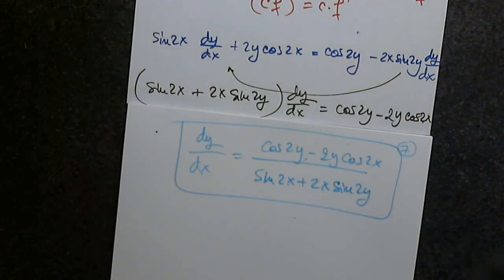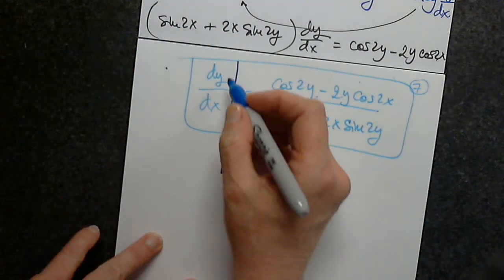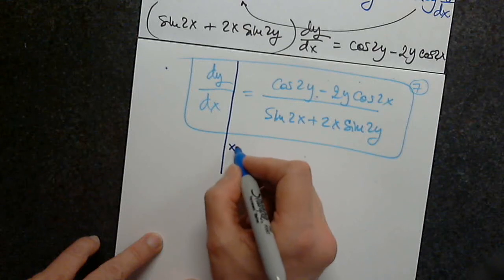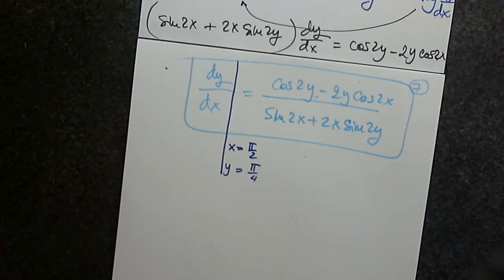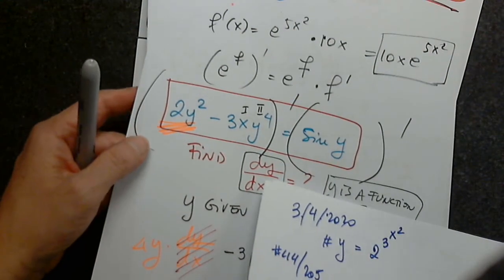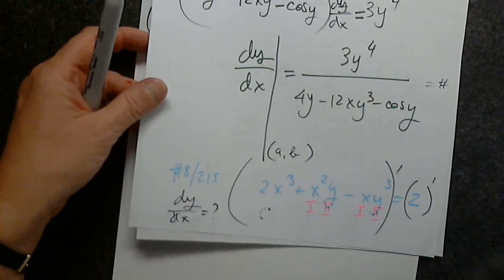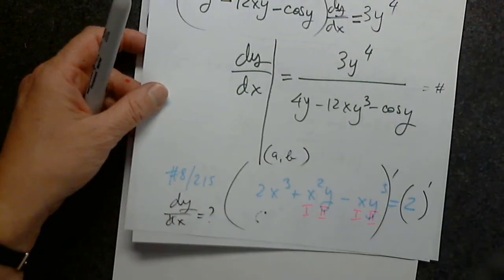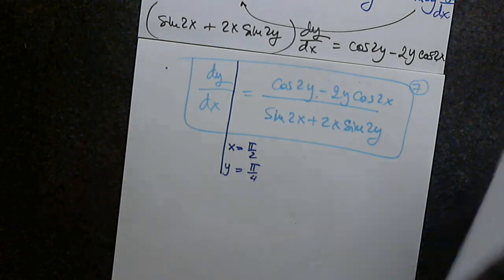Is this enough? No. We are asked to find the equation of the tangent line to the curve at a given point. So here's how I evaluate now. Just draw a vertical line, and I write x equals pi over 2 and y equals pi over 4. This is what I was explaining, but I couldn't do it because I made up that equation a few minutes ago. So I couldn't plug it in. I couldn't give you a number or the ordered pair because I didn't check anything. So I didn't have that. But now we do.